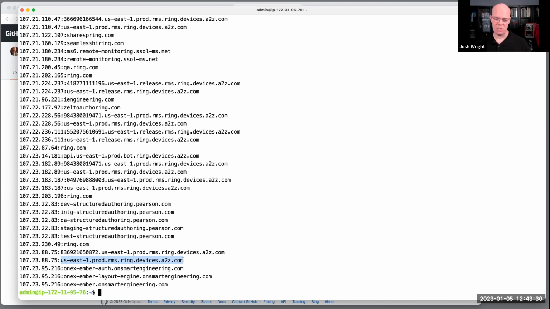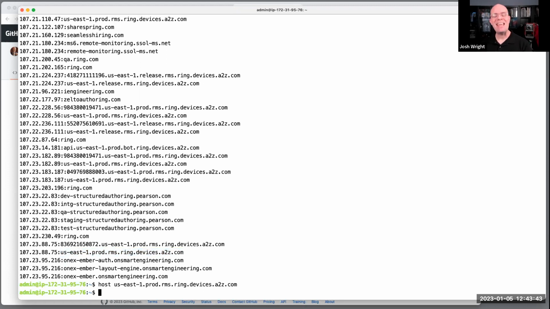Now, there's a couple of things that I think are important to point out here as well. These names look like host names, and they are host names, but just because it's a host name doesn't mean it's going to be in public DNS. For example, because I've tested this before, that host name is not in public DNS, so I can't reach that host name directly. That's important to me as an analyst, because a lot of web servers will use a virtual host configuration, or a vhost. A vhost basically says, I'm a web server, and I do lots of different websites, API servers, login servers, media servers. I've got lots of stuff going on over here. How do I know what website you're looking for? It's the one you ask for.